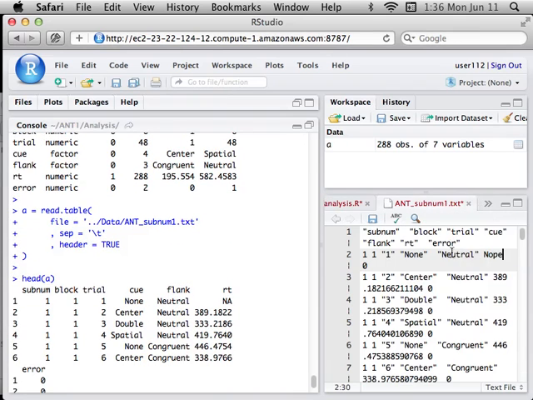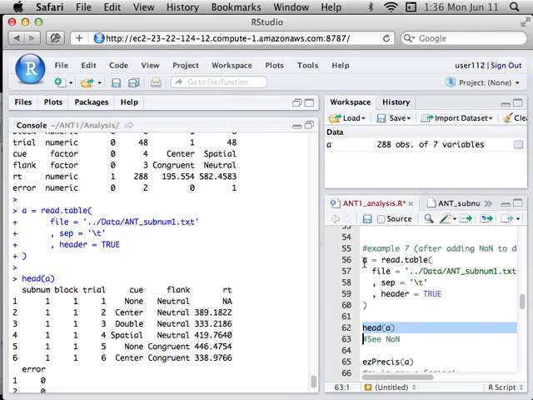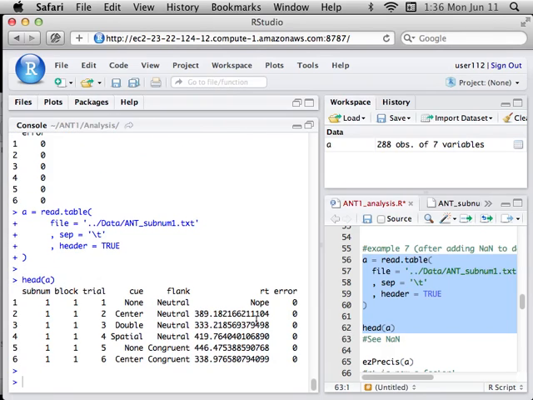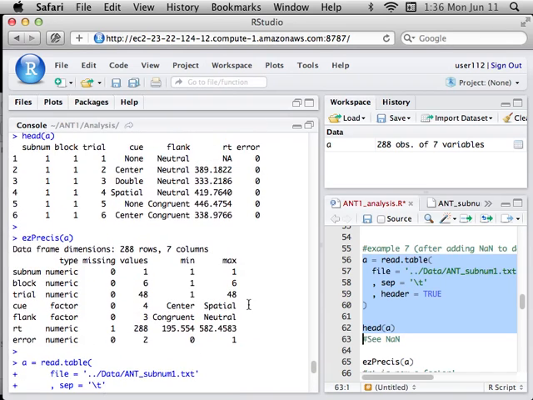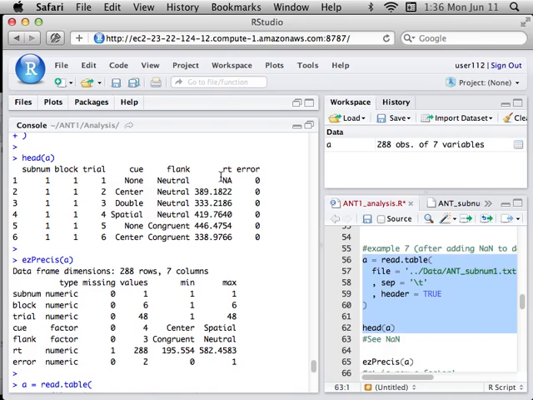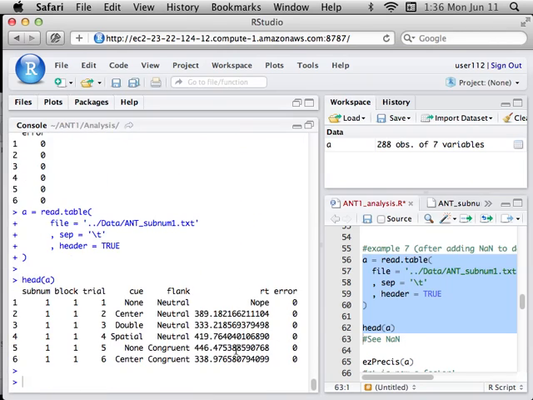What's happened is I modified it, but I didn't save, hence the red. It still was reading in the version of this file that still had NA there. So I'm going to save. And now I read it in. It looks a little different than what we had way up here. When we had it in as an NA there, it printed NA, and then it printed these as nice sort of rounded numbers. Now, when we have it, we have many more digits being printed in the output here.